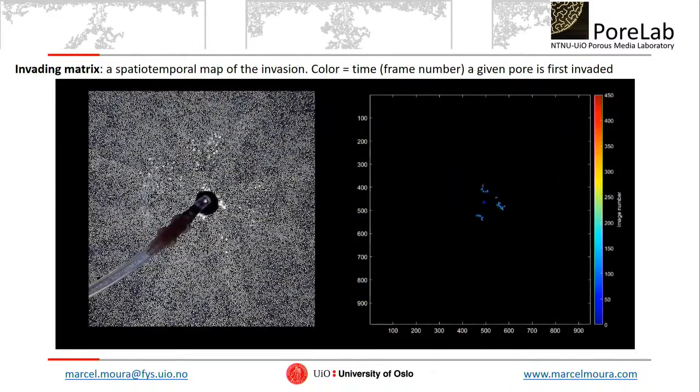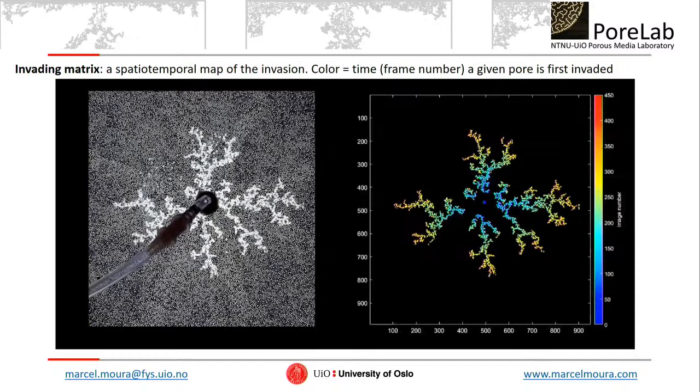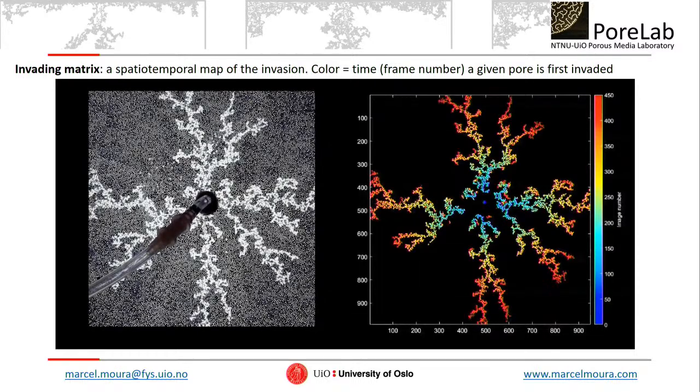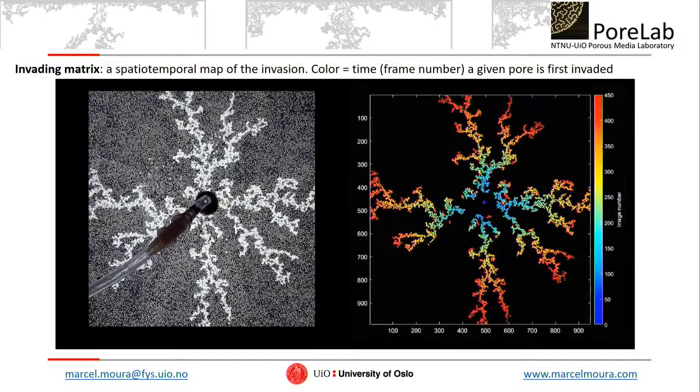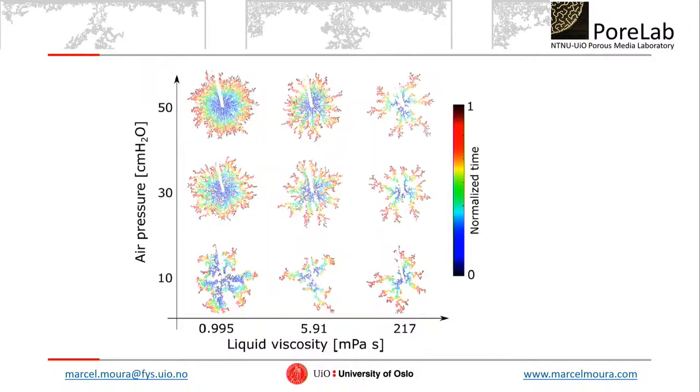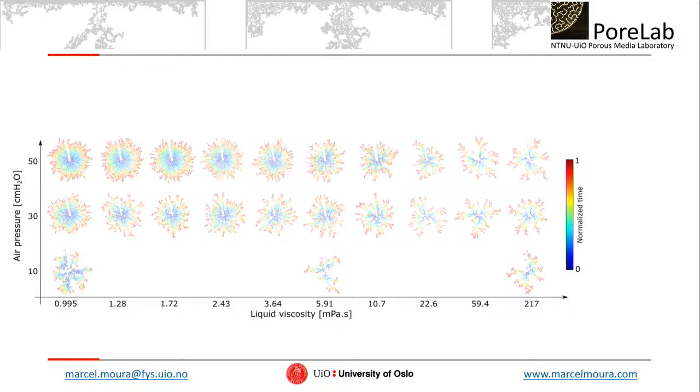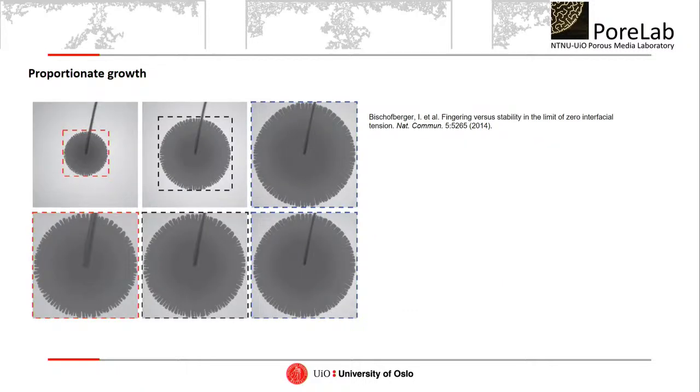So we digitize the image and make what we call the invading matrix. This is just this colorful map here. It's very convenient because with just one image, we have access to the temporal dynamics. The color is just the time that a given pore is invaded by air. So it's a way to get the information of a video in a single frame. And we do the same thing for here, and that's the type of map that you get. You can see already from this that you got this more circular invasion here, also in time, and the usual fingering structures on this part of the diagram. There are 23 experiments that were done here.